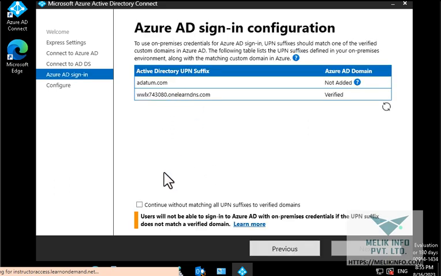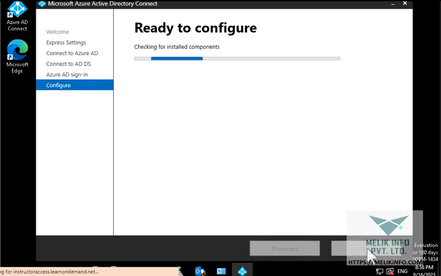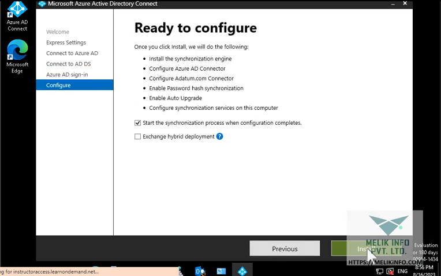So it is done, and then select this option, say next, and click on install.